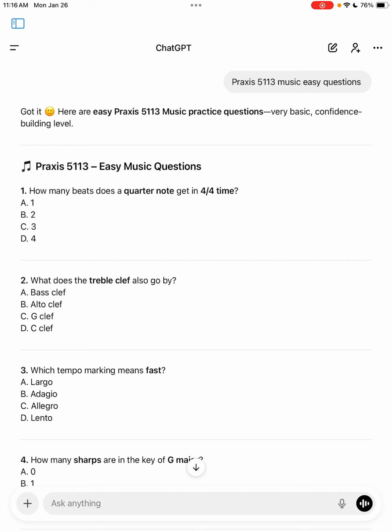Alright, the top of your time signature is saying how many beats are in a measure. Now, the bottom one is going to say what kind of note gets the beat. The kind of note that gets the beat in 4/4 is a quarter note.